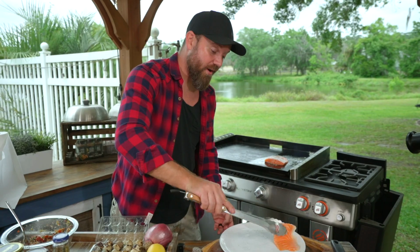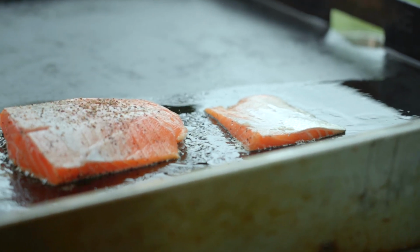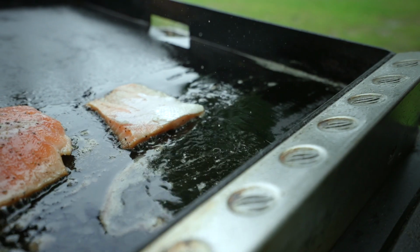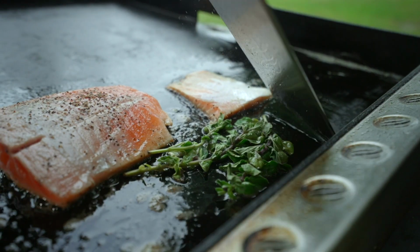Oh, chef's treat. How could I forget? Here we go. That'll just be for me. If you want to, you can add some fresh oregano. Don't peel the leaves off. Just toss the whole little stem right in there. It kind of flavors the butter as the salmon's cooking.